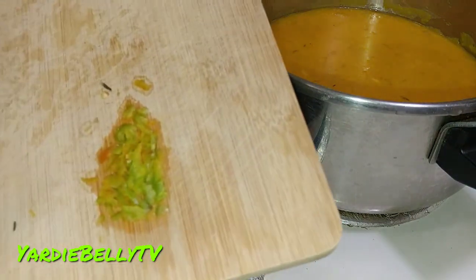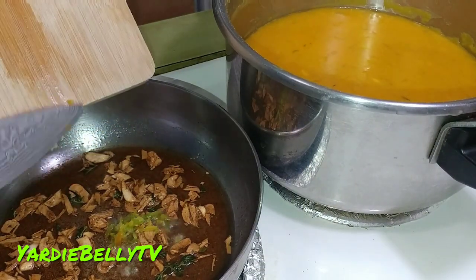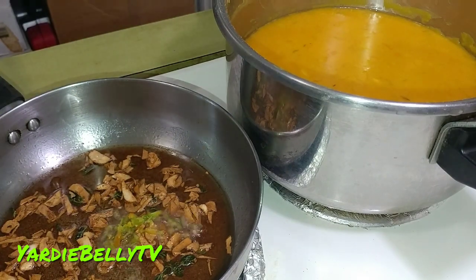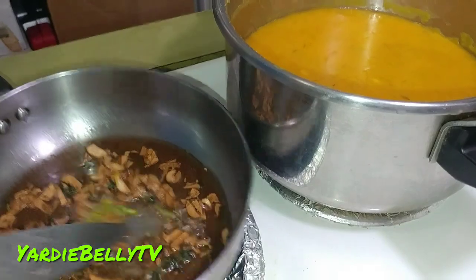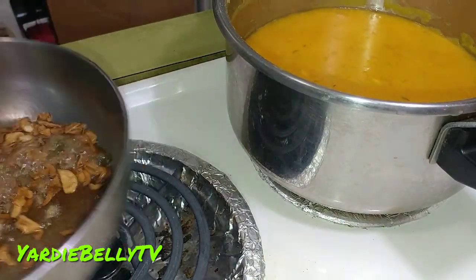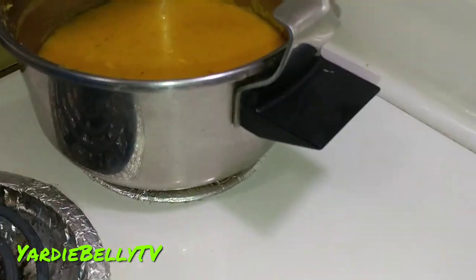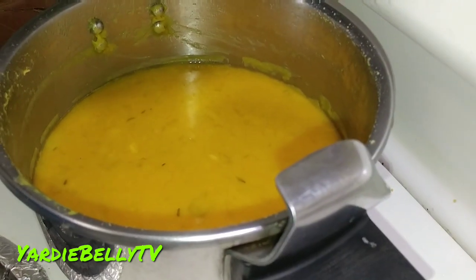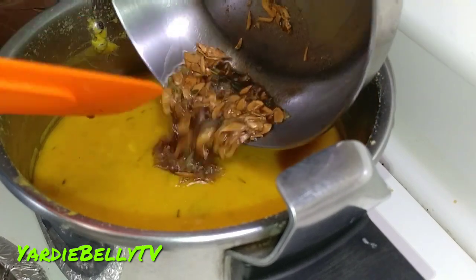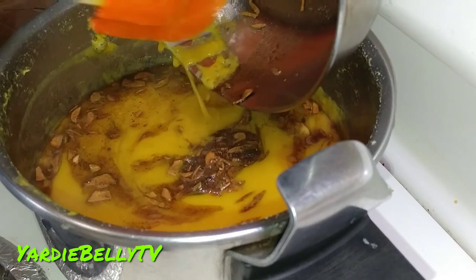And just before you get ready to turn off your stove, guys, you want to add your pepper, not before. If you add your pepper before, the whole entire house is going to be affected by the pepper. So you want to add your pepper just before you put your garlic oil into the dal. Alright? Yes, it's going to splatter. Yes, it's going to get that sound. But you want to do this quickly. And so guys, as soon as you add it in and stir it up a little bit, it's ready to go into your finished dal mixture. Okay?